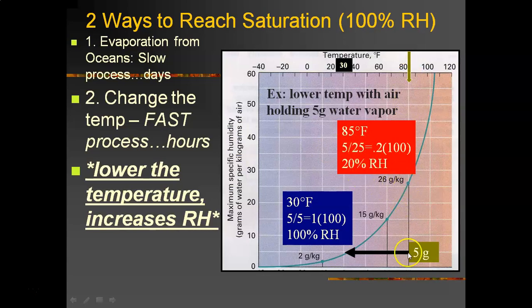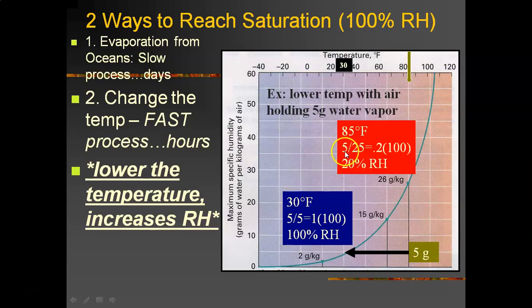But all right, so what we're going to say is during this day, we're going to lower the temperature from the high to the low of the day. We're going to say that during this day, the amount of water vapor in the air is 5 grams. So it's not changing that much. It doesn't really change that much during the day. What changes a lot during the day is the temperature. So let's get our relative humidity in the afternoon. We're holding 5 grams, but the maximum amount that we can hold, the saturated amount, is 25 grams, let's just say for simplicity.